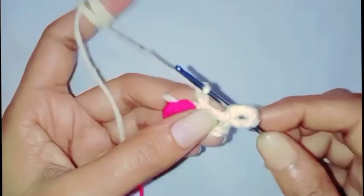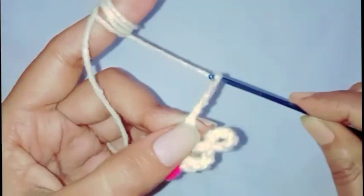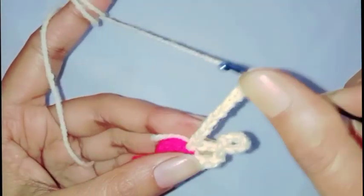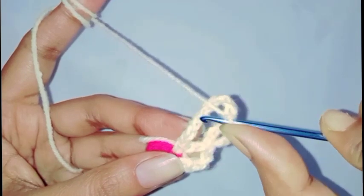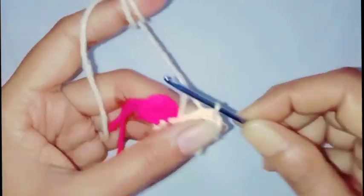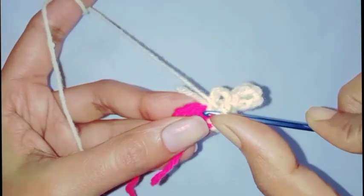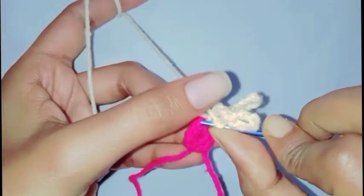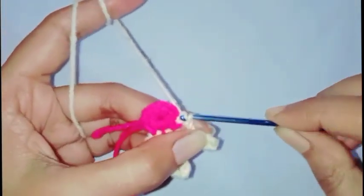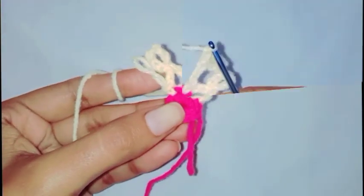Chain 2. Chain 7. We're going to skip 2 chain and make a slip stitch in the next chain. Chain 2, make a single crochet in the next stitch. We need to repeat this all around. I'll just go ahead and complete my row. I'll see you guys after a couple of seconds.